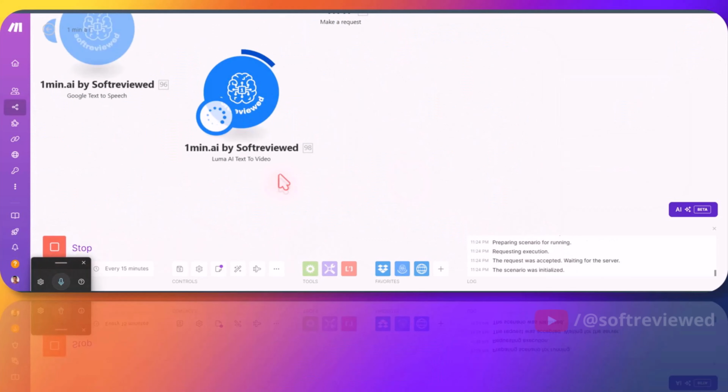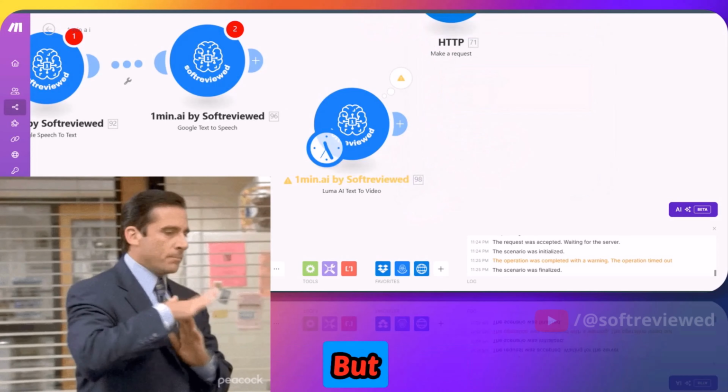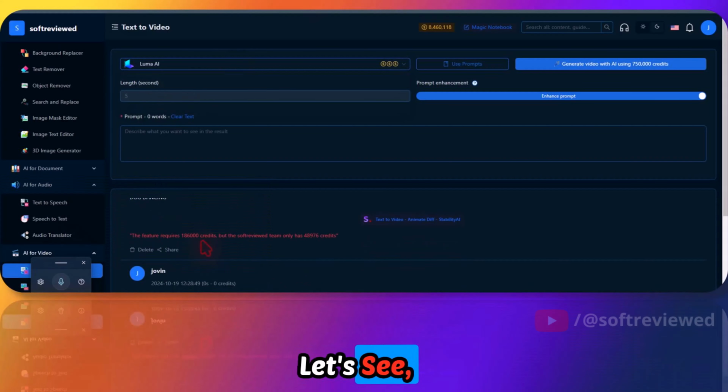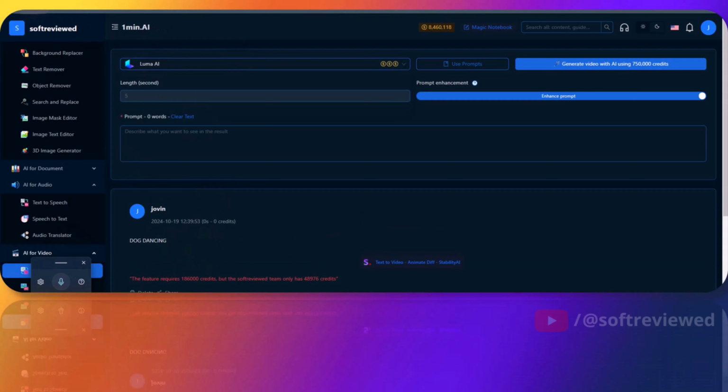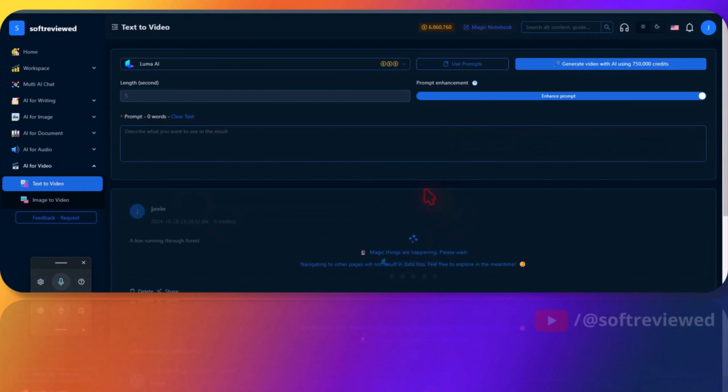Running. This is using LUMA, which is one of the best video generation models out there, and let's see what we get in return. It works independently. It is not dependent on any other module. You give the text prompt and it gives you a video in return. That's how it works. It's getting timed out, but let's see what we have here. We can see that in the web interface.